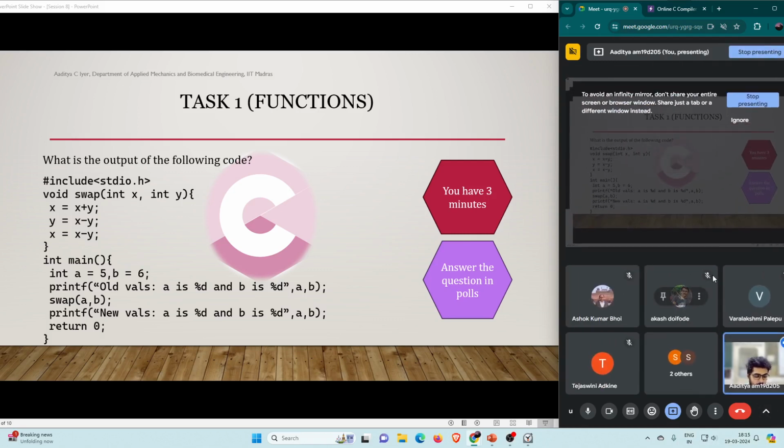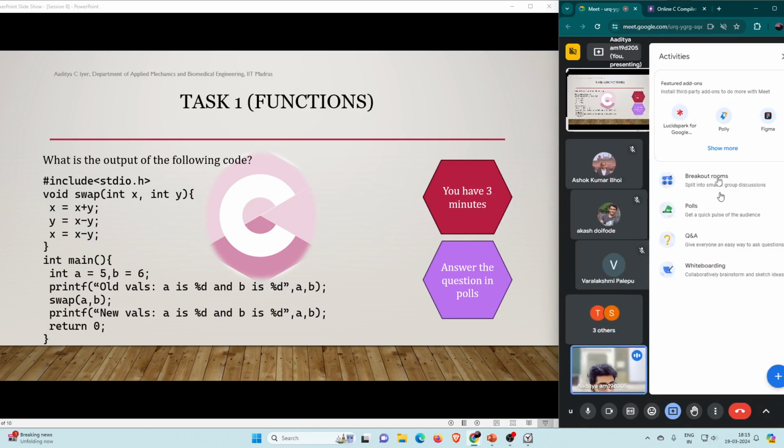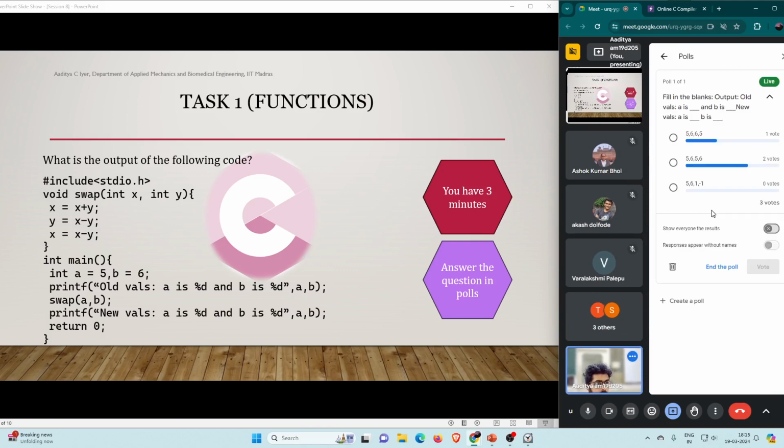I have unfrozen the chat, so you can also write something in the chat if you want. I have gotten some votes, and most of you are correct.